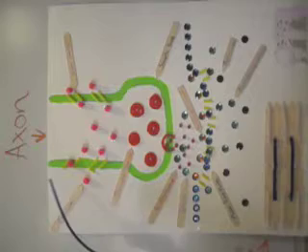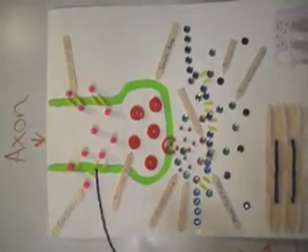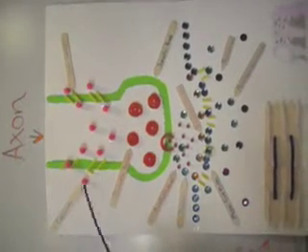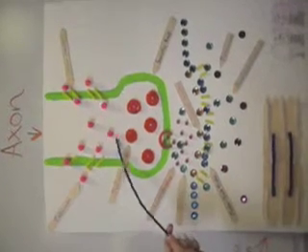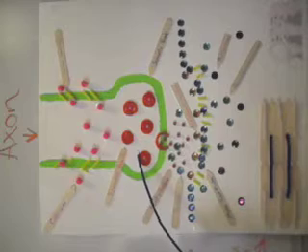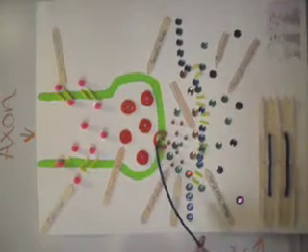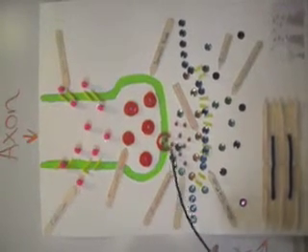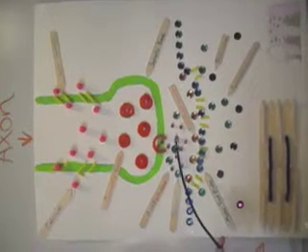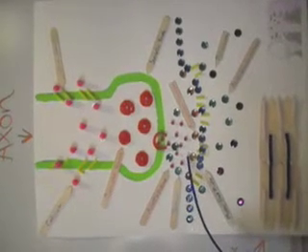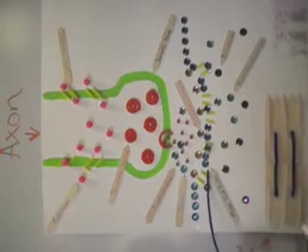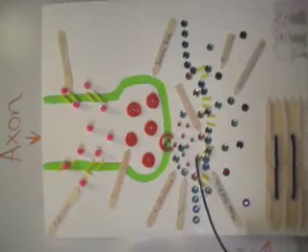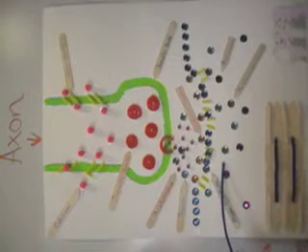Bye. The action potential starts in the axon and goes down, and as it goes down, it opens calcium channels on the sides. The calcium forces the synaptic vesicles down, they fuse with the membrane, and they release their acetylcholine into the synaptic cleft. The acetylcholine attaches to the acetylcholine receptors and opens other channels in the membrane, allowing sodium to pass into the membrane.